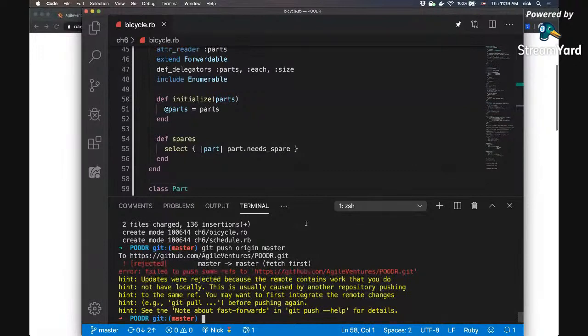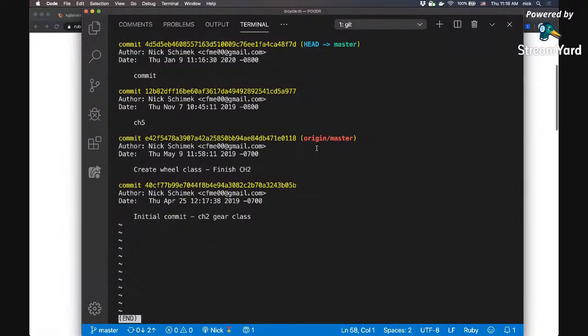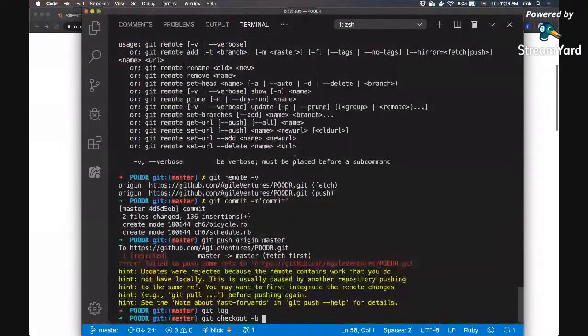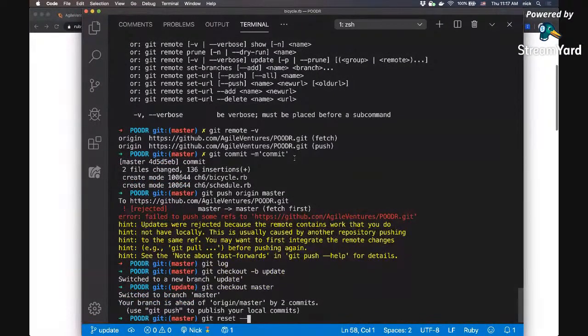Oh no. That's not cool. So I've got to get back to this. Okay, so let's do this. git checkout -b update. Actually, then what we can do is git checkout master, and then git reset --hard, I think 2.